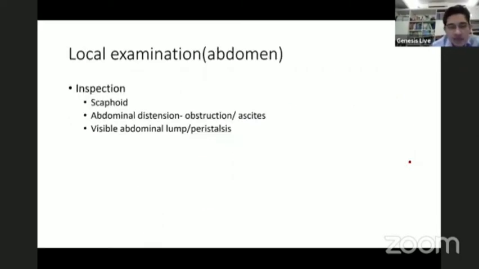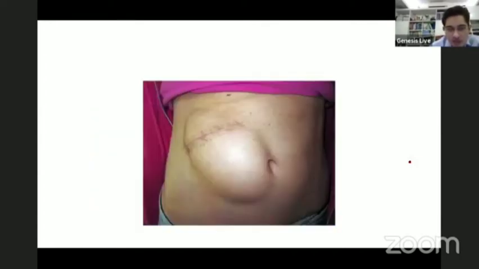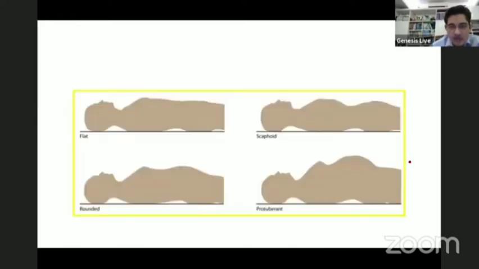Okay. Then the abdominal examination. What do you look for? Start with inspection, right? Let me take this opportunity to talk about inspection. Many of you don't understand this thing. When you say the abdomen is scaphoid, you commonly mean the shape of the abdomen. Actually, the anterior contour of the abdominal wall is scaphoid, meaning if this is the sternum and this is the pubic symphysis, and you run a line over here, the contour of the anterior abdominal wall is below it, which looks like a boat, right? This is called scaphoid abdomen.